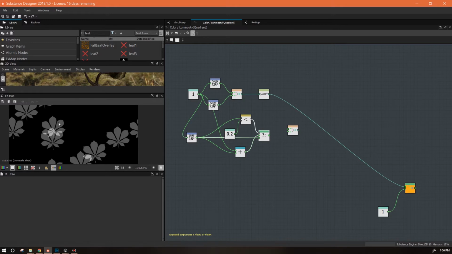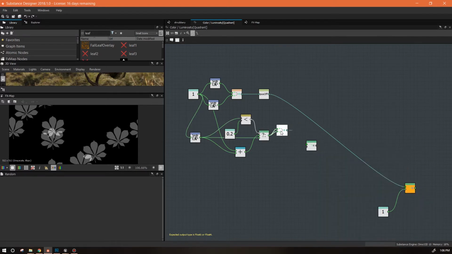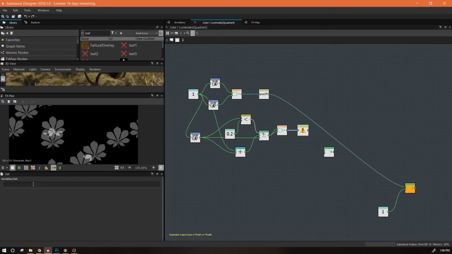If you want them to get thinner and fatter as well, you can create two separate values for your x and y, and that's, again, totally doable. I'm just going to have the same number. And then we're going to get another sequence node, and we're going to add it in. Before we do that, let's actually assign a variable. We're going to set another variable, and this is going to be our size. So first it's going to do the position offset, then it's going to do the size, and then it's going to give us our result.